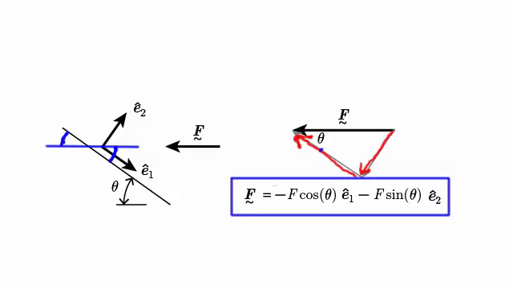Now, one thing worth noticing is that when I drew my force triangle, I did it this way. I started at the base of f, and I first went in the e hat 2 direction, or actually the minus e hat 2 direction. Then I went in the e hat 1 direction. Now, I could have gone in the e hat 1 direction first. It's perfectly fine. So in other words, I could have gone this way first, and then that way. And if you do, you'll find you get the exact same thing. In that case, this will be the angle theta in that triangle, and you'll get the exact same trigonometry.